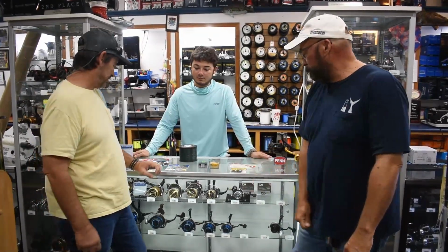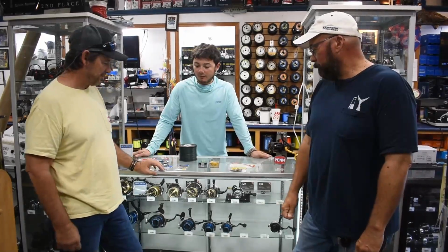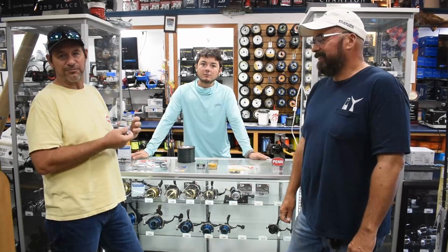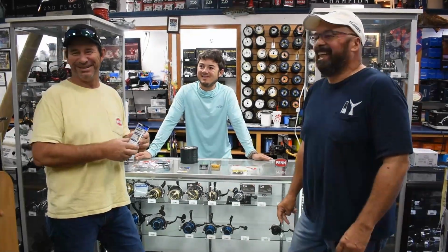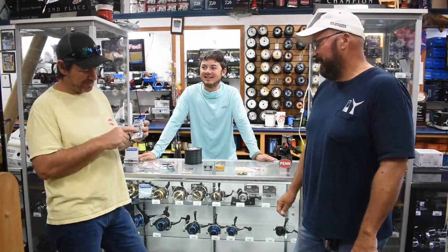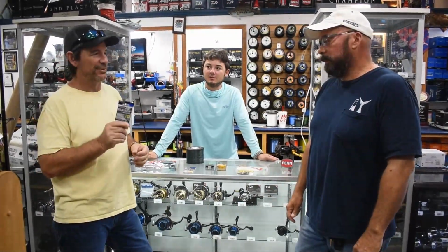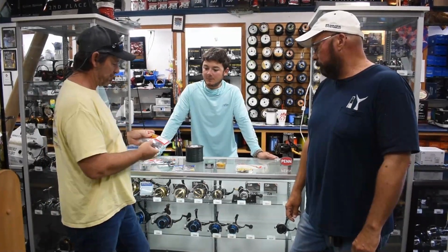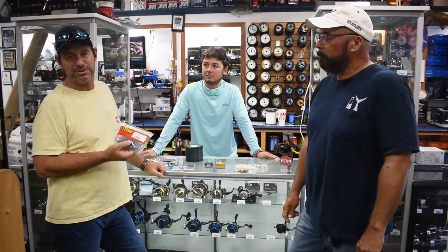Yeah, absolutely, without question. And talking about hooks, these new weighted hooks that have the little corkscrew kind of thing on it are fantastic. That's right. They have a corkscrew, but there's a weight actually on the hook. I like these better than anything out there, especially when running the fluke. The color choice I like is anything that's got some blue in it. It seems to work really well.